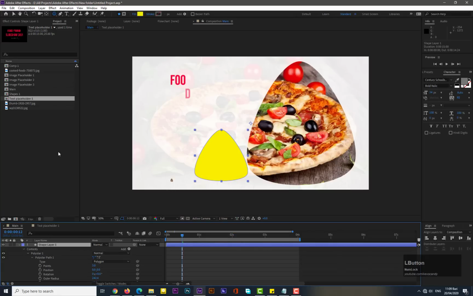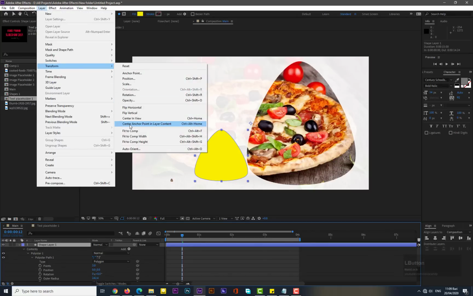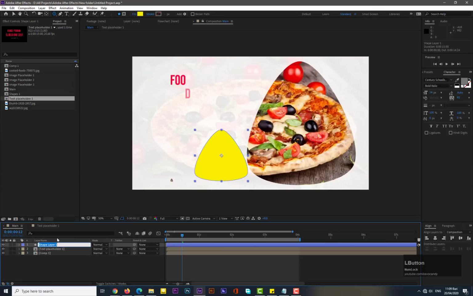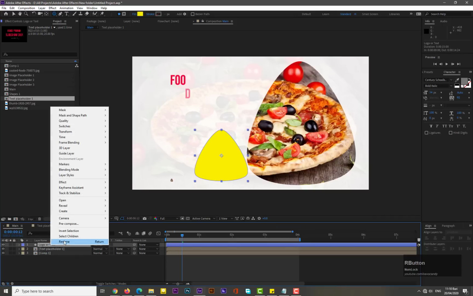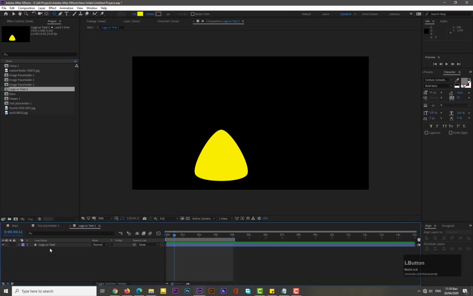Now for center anchor point, select the shape layer, go to layer, transform, and then select this option, and now rename it logo text. Pre-compose it, name it logo and text 1. Hit OK. Go into it and align it.